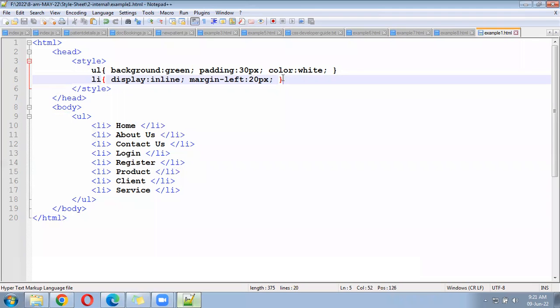In example 7, for li, 6 or 7 times you have written the same CSS. In example 1, there is one place for the CSS, and in all the remaining places is the HTML code. It's not duplicate code.